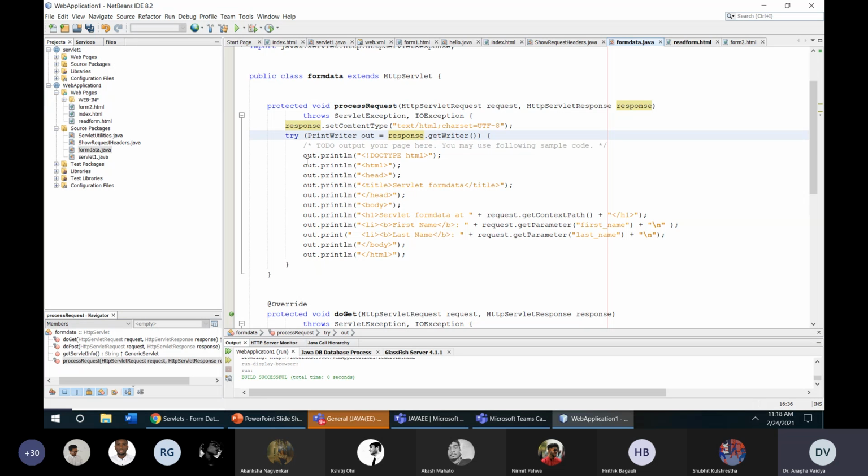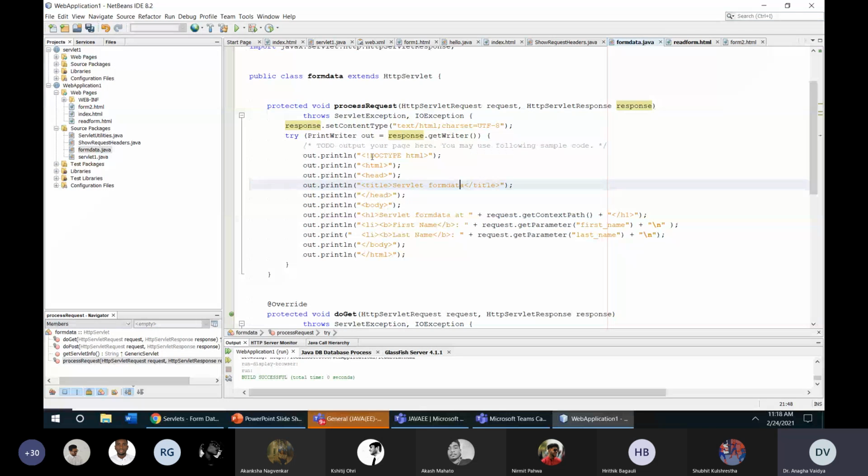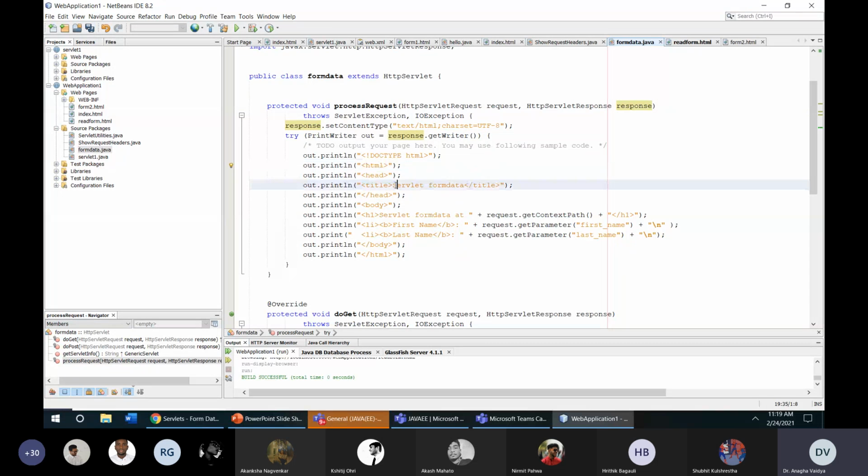What are we supposed to write? We have to write this much information. Fine. So we are writing this. If you want, you can put it. Otherwise, you can delete it. But it's the HTML part, so I prefer to write it down. So the HTML tag, then header, title, everything is there. Then the body part. In my body part, what do we want?